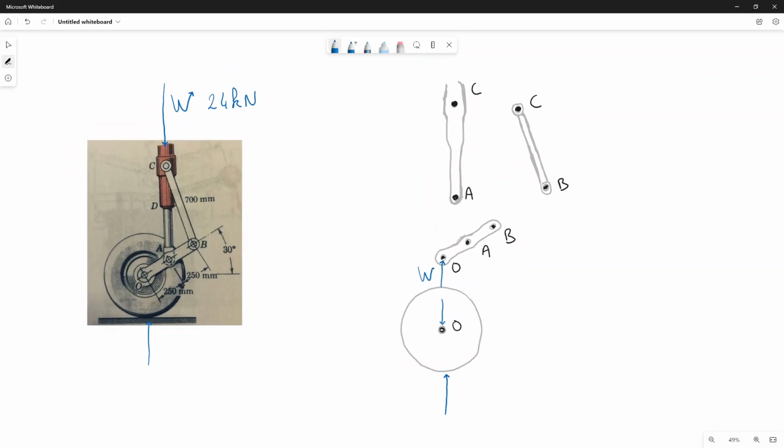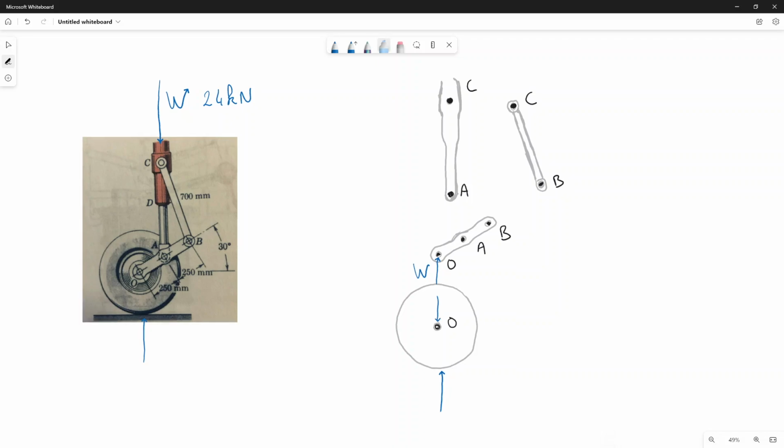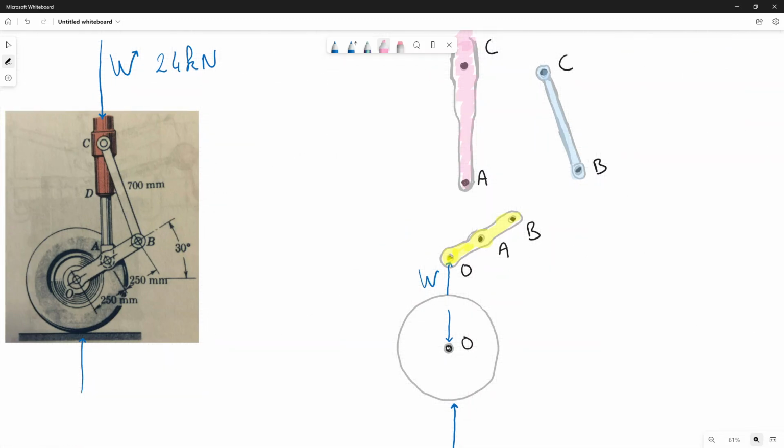We need to analyze a bit all of that. What is interesting is the two forces member, the rod CB. Let me draw it in blue. CB, it's a two forces member. This one has a 3-pin connection. And we already know one value, W. Let's draw this other one in pink. And this one, we don't know what's happening on top there, so we cannot assume it's a two forces member at all.